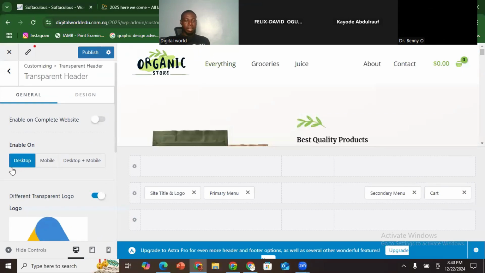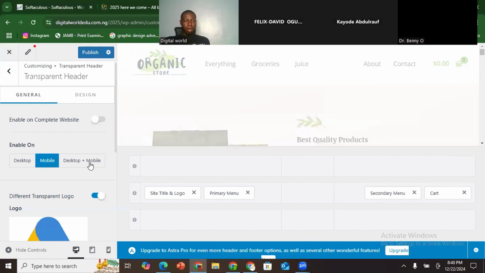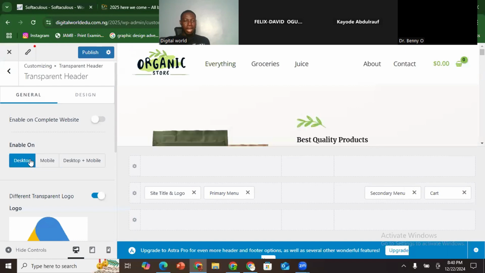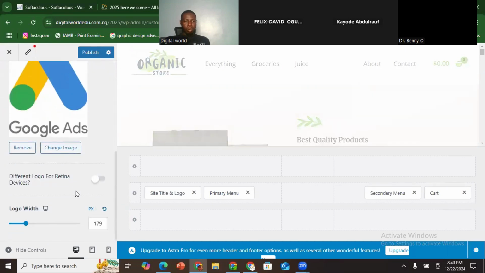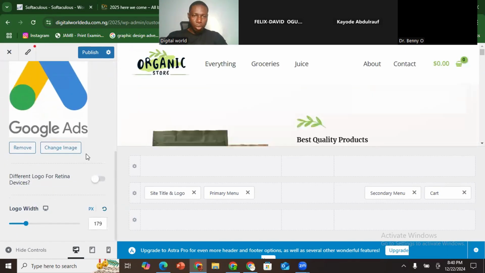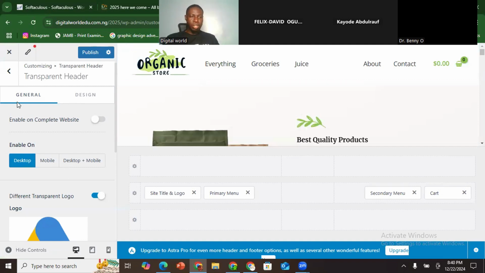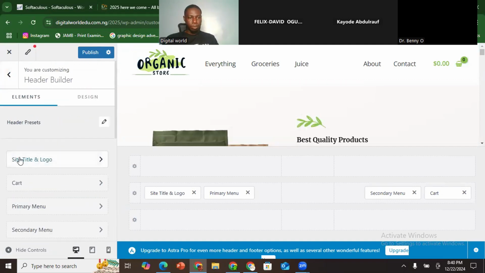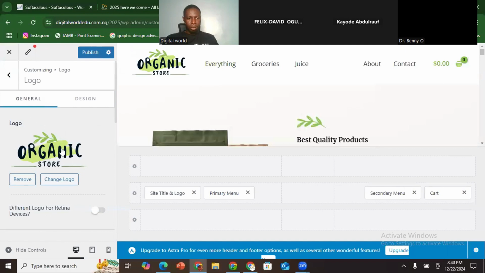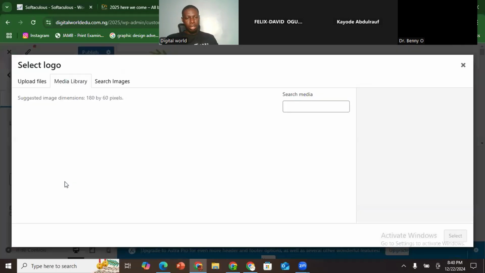Can you see, we have desktop, mobile, and all these things, right? So since it didn't change from here, let me go back. Let me go to site and logo, right? And you see here is change logo. So I'm going to click on change again.